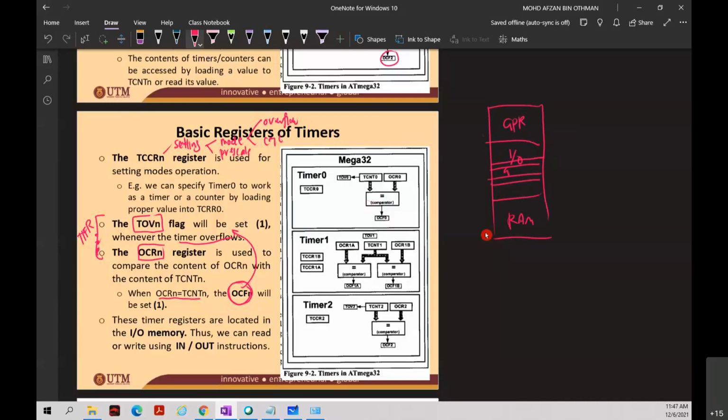Your TIFR, TCCR0, TCNT0, TCCR1, TCNT1 semua ada dalam I/O register. So that's why every time you turn off ataupun reset, value kat sini akan jadi kosong, because it is a volatile memory.